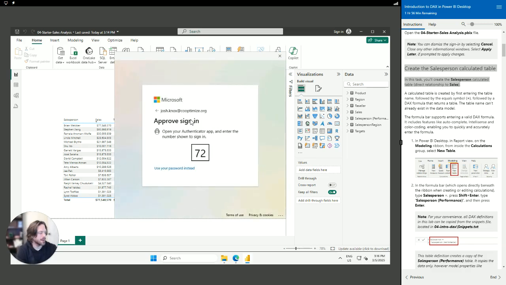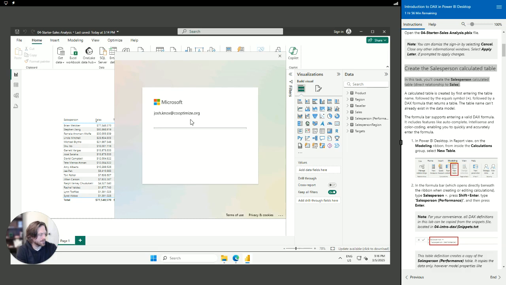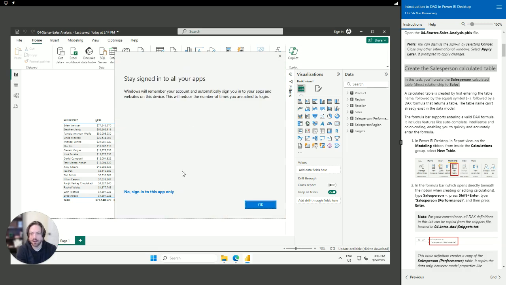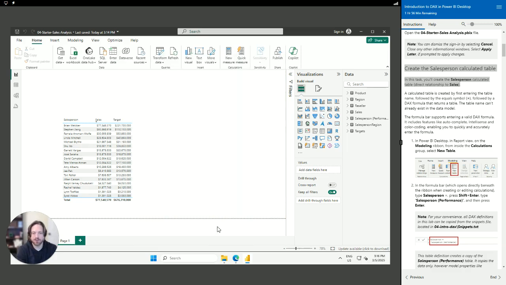I've got two-factor authentication, so I'm going to come over to my authentication device. Looks like we're signed in.